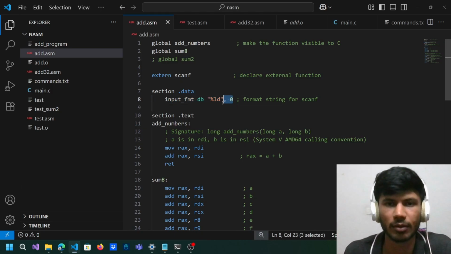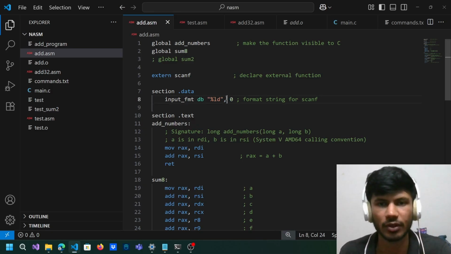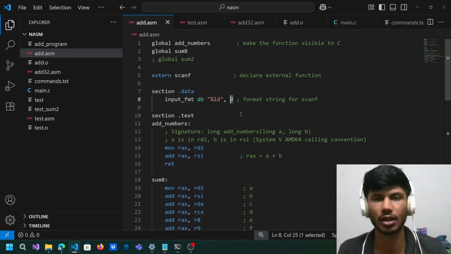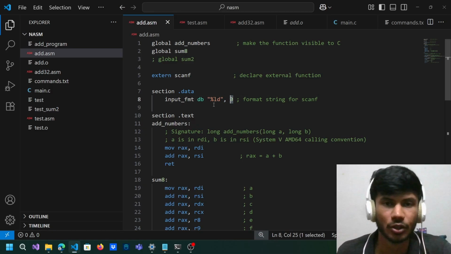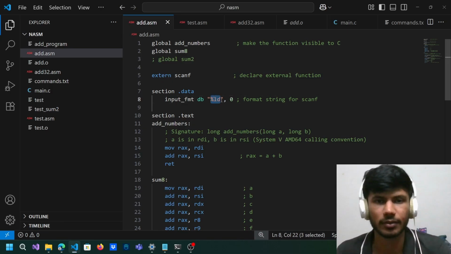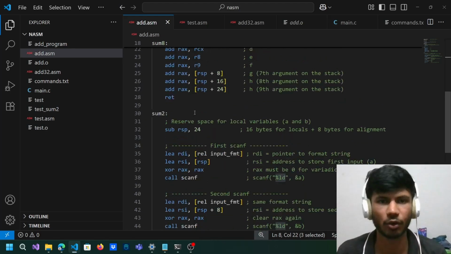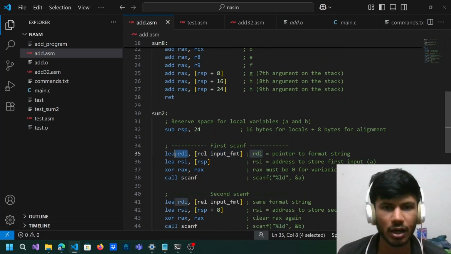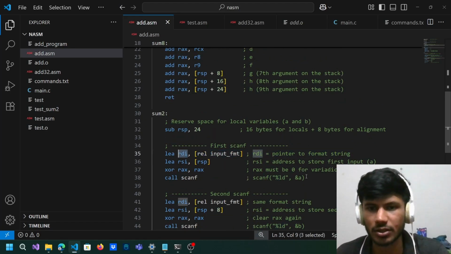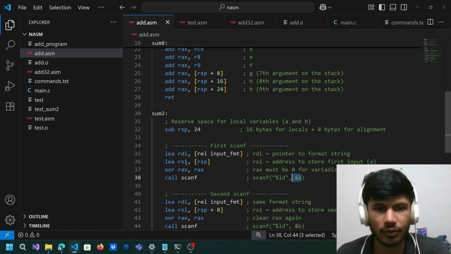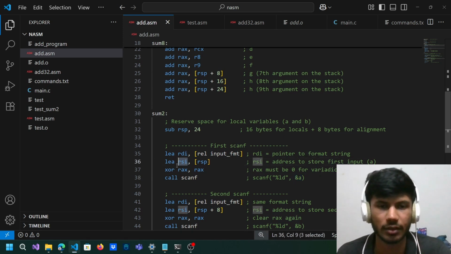That null character is appended in assembly like this: we put a comma and after that null, 0. So this is our input format, our pointer. That pointer is put into this RDI. Then next is our A, which will come from RSI.